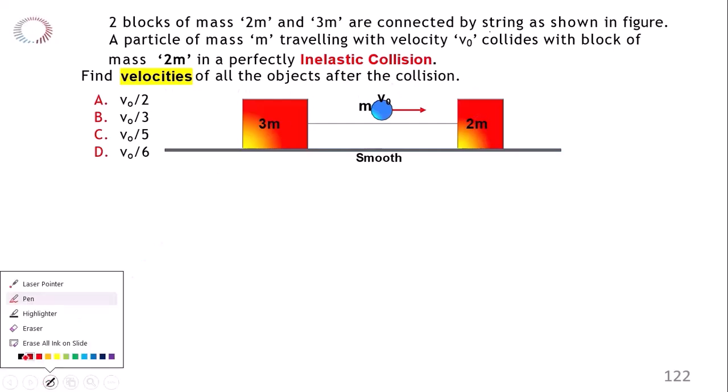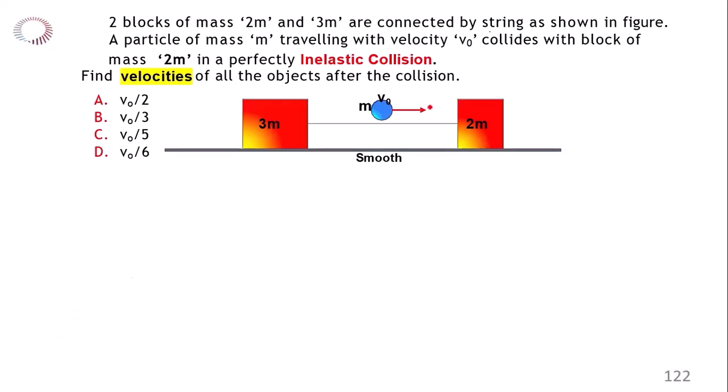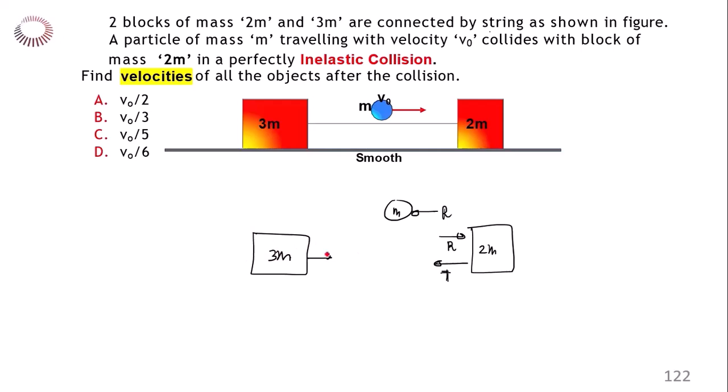So once the ball is hit, if I do this analysis, let us say this is the ball. On that ball, the impulse is, let us say, R. On this 2m, another impulse is R. And there is a tension, so that is also becoming impulsive. T is also impulsive. And for this 3m mass, T is there. If I take the entire two blocks along with the ball, you can clearly see that R and T will cancel. So that means I can do the momentum conservation for the entire system.